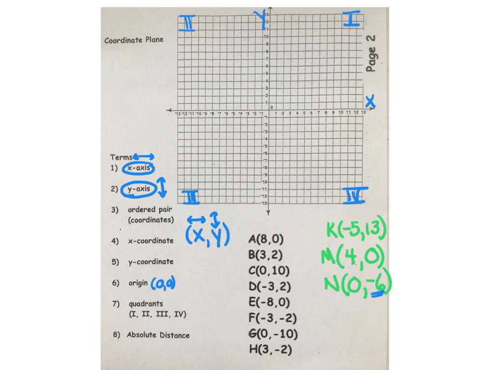And begin plotting the letters A through H. For those of you at home watching this video, you can find those points in your Google Classroom. They are posted in the Google Classroom for Excel, or you can copy them off this page.